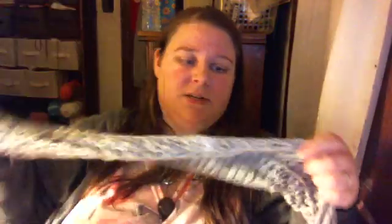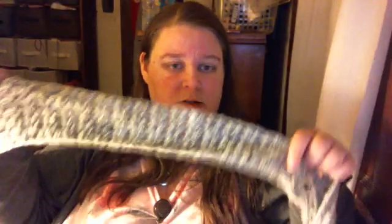This one was also for a kid. Just a little short one. It's Burnett, and I do not have the name of the colorway. This is Flamenco Stripes, and I just used it up until I couldn't go anymore. This is a really long one. And this is Soapstone. Nope, it's just V-stitches. But I did the V's long ways instead of short ways. So, super duper long.